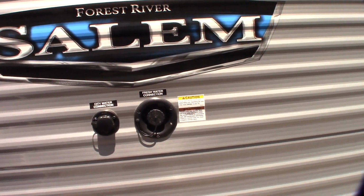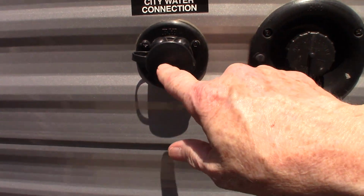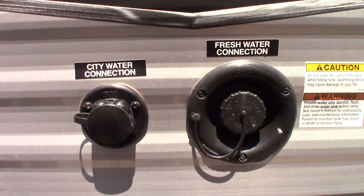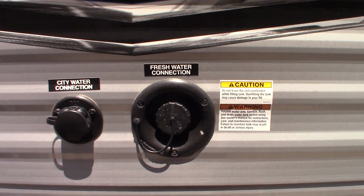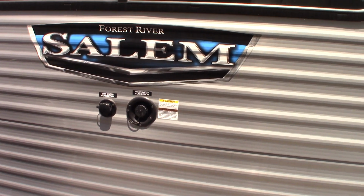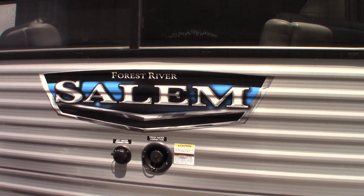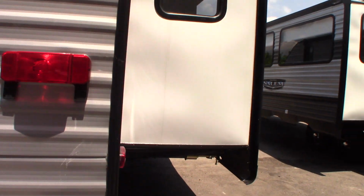Okay? So, the most common way to get water to the trailer is the city water hookup, which is right here. Okay? If you're camping someplace without city water, you can pre-fill your fresh water tank right there and then use the onboard pump to pump the water. So even if you're boondocking and you don't have city water, you can pre-fill your fresh water tank and all the plumbing will work as though you have city water.